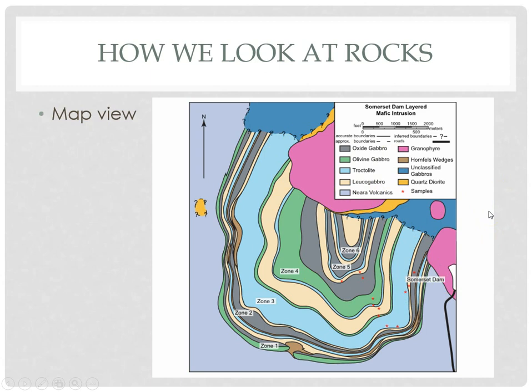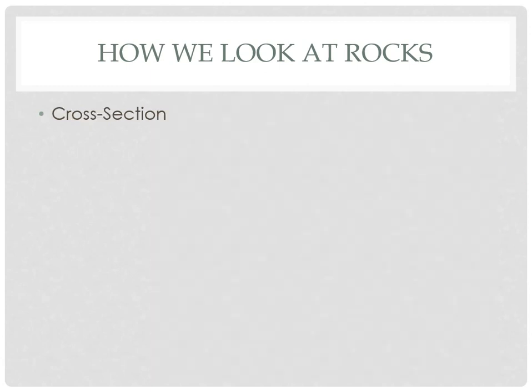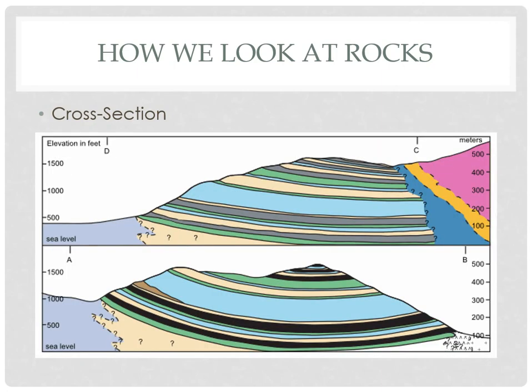But what if we were to take a slice of it, just like we do a cake, right? This is like looking at the top of the cake. It says happy birthday. But what if we want to see those layers of the cake? How many layers are in there? In that case, we're going to use a cross section. You take a slice of that rock and then look at it from the side. And these are cross sections of that same map.